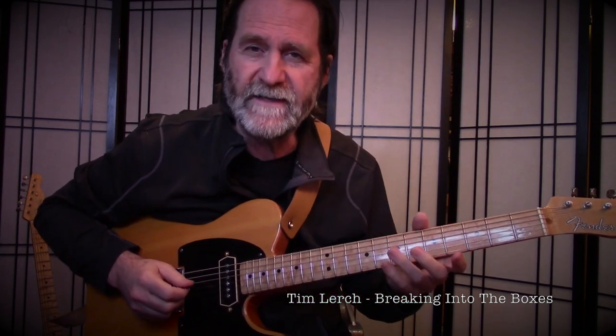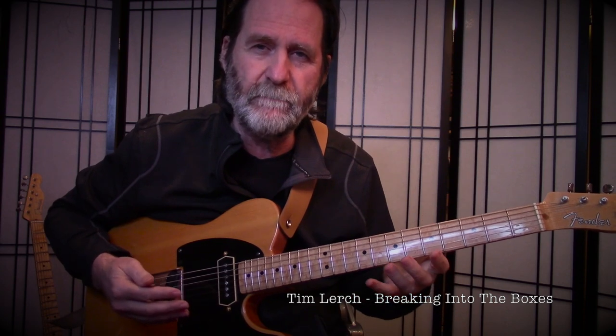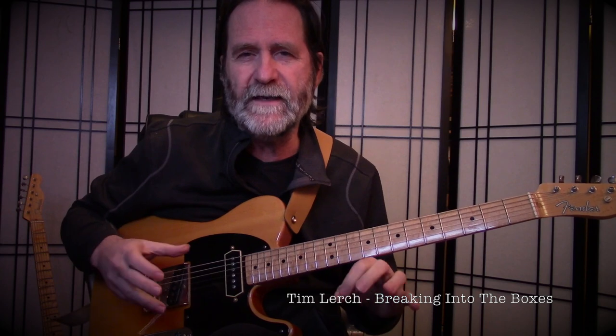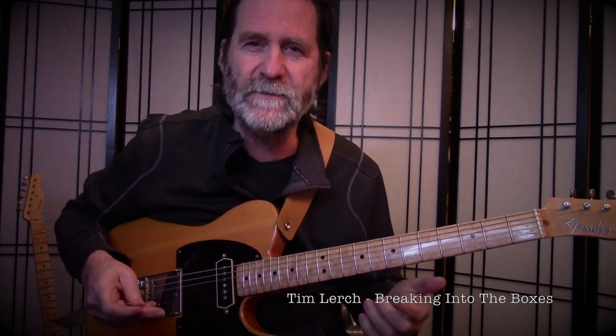So when we play over A7, we're playing A7 oriented melodies, and when we play over a D7, we're playing D7 oriented melodies. However you want to describe those, the problem is it's idiomatic music, and it really isn't about scales and their relationship to chords. It's really more about a kind of melodic vocabulary that is developed over time, and then we need to be able to apply those melodies to harmony.